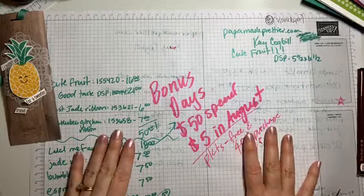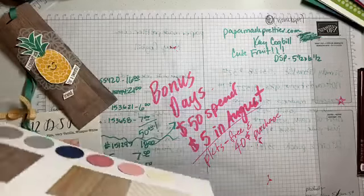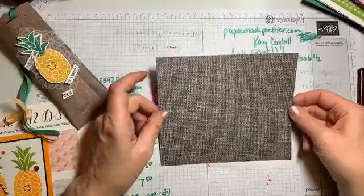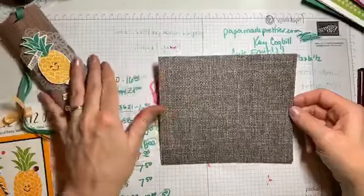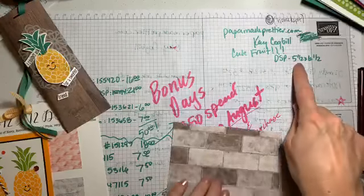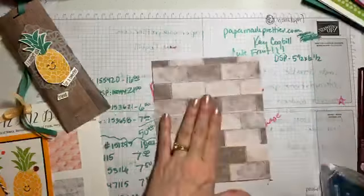I thought that my piece of paper, which I've now moved and hid from myself, where in the world did it go? Oh, it got stuck to the back of my planner. I thought this reminded me of a bag that produce would come in, so I thought it would be a cute thing to use with this cute fruit set. All right, so you're going to turn it over. This piece of paper itself is 5.5 by 6.5. So if you're making this project, all you have to do is cut your paper 5.5 by 6.5.